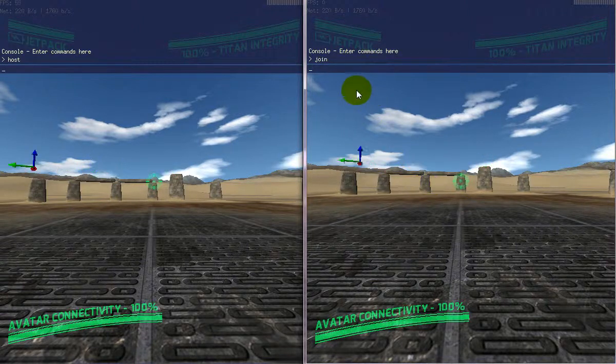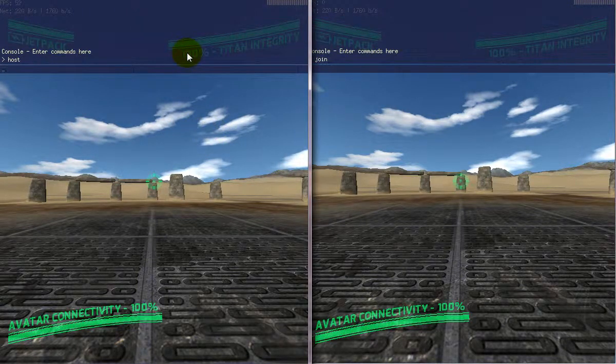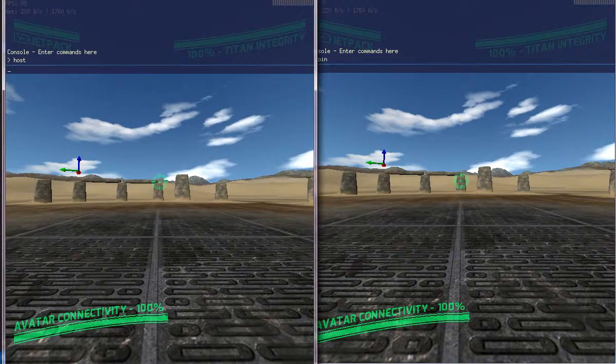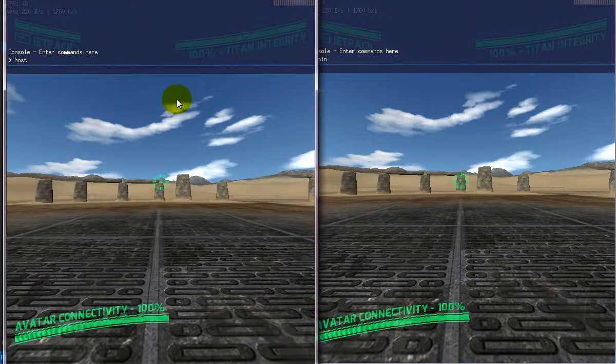Also, I will show a little bit that thing here. This is called a console. I will try to put it more in view here. I think every game should have a console. It is very useful. I can have commands like quit, host, join, and this is very useful because I don't have to create buttons, I don't have to create UI or whatever. You can just open the console and debug stuff.